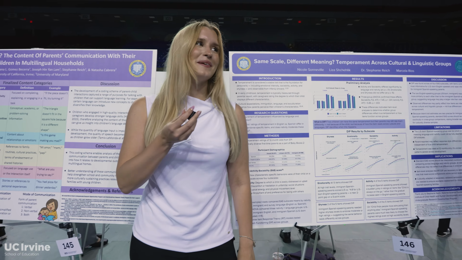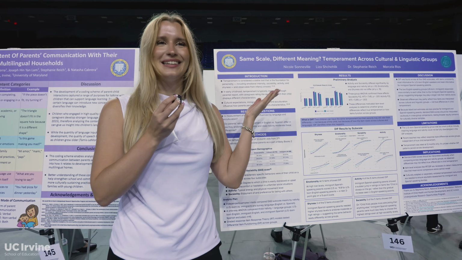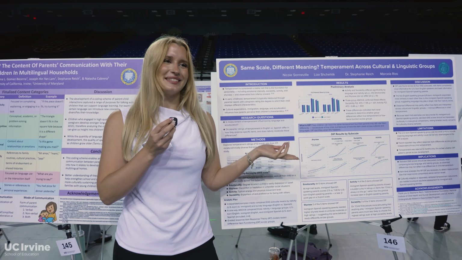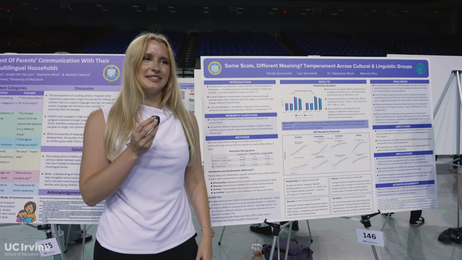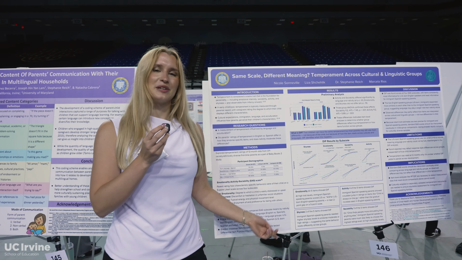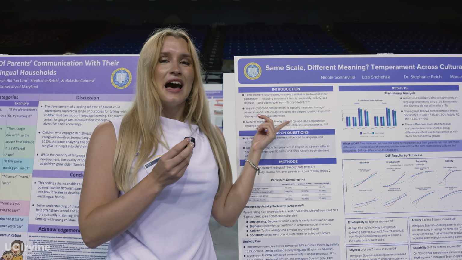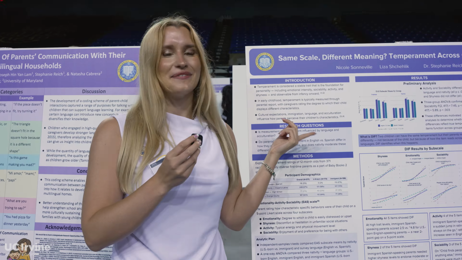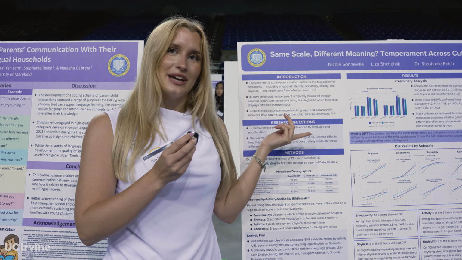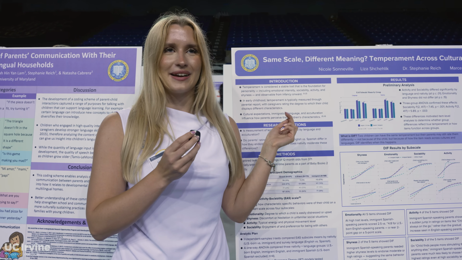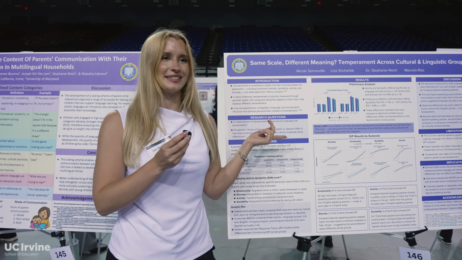And our poster is Same Scale, Different Meaning: Temperament Across Different Cultural and Linguistic Groups. First, what is temperament? Temperament refers to stable personality-like traits that are observable from infancy. This includes how easily a baby gets upset, how much they enjoy being around other people, their physical activity level, as well as how shy they get around strangers. And this is usually measured through parental primary caregivers, where they rate their children on a scale.